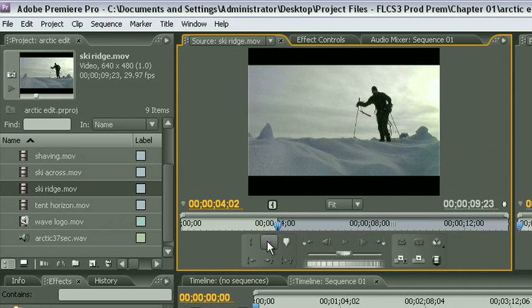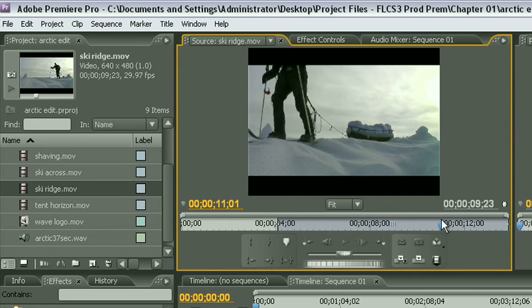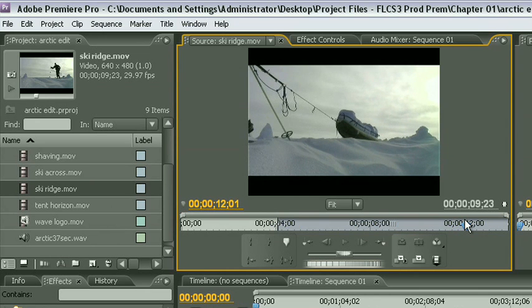Now what I'm going to do is scrub down a little bit towards the end of the movie, and let's see where we want to set that out point. He pulls the sled along here. And for starters, I think what I'd like to do is set the out point right when Wave walks out of the camera view. We could go a couple frames more just to get that pole moving a little bit. There we go. And let's set our out point there.